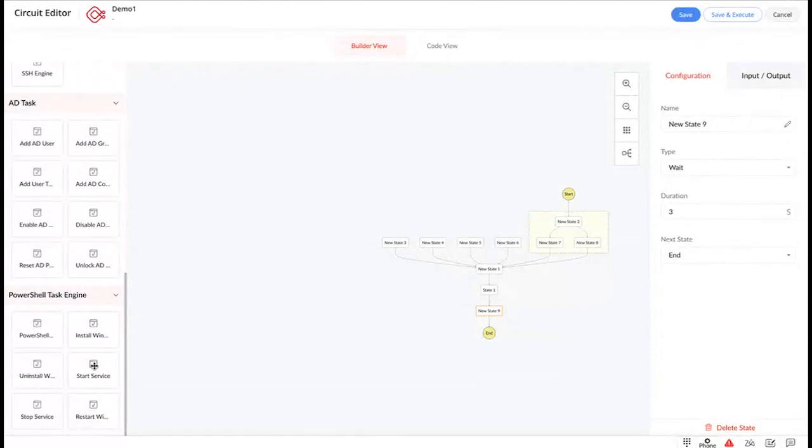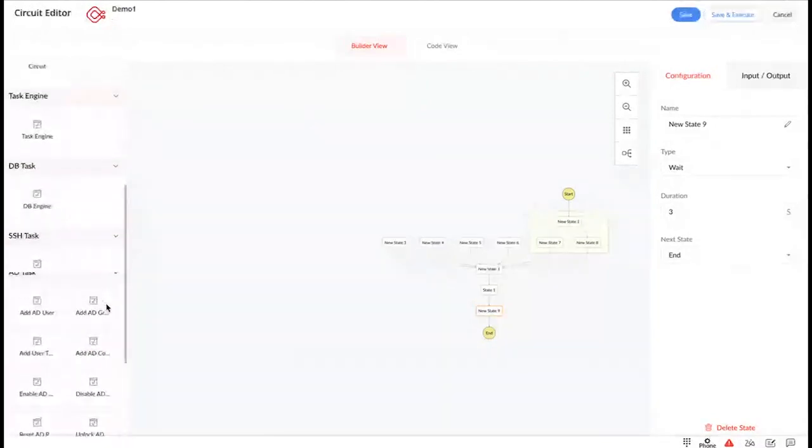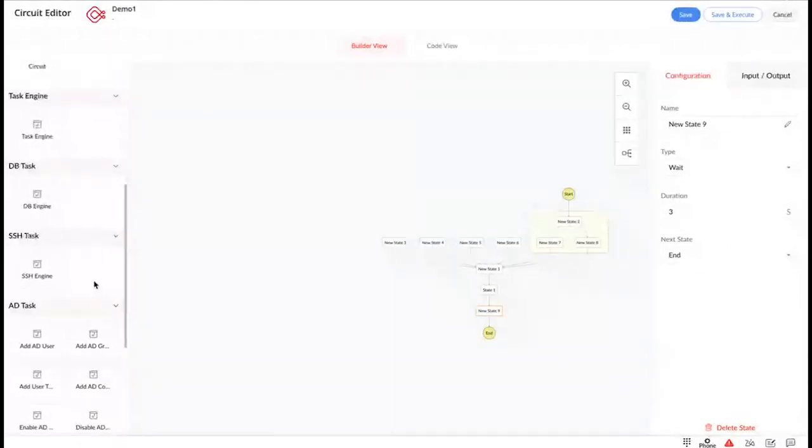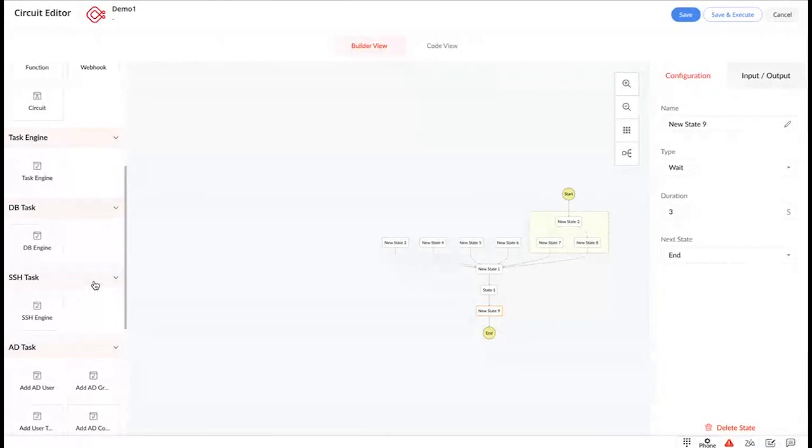Likewise, we also have a couple of options for the PowerShell task engine as well, where you can install a Windows application, uninstall, start or stop a service, or you can also restart a Windows server. So these are something that comes out of the box. You can just drag and drop, use it anywhere you want. You can modify it. Or you can just incorporate the task engine and SSH task to write your own, to build your own flow.